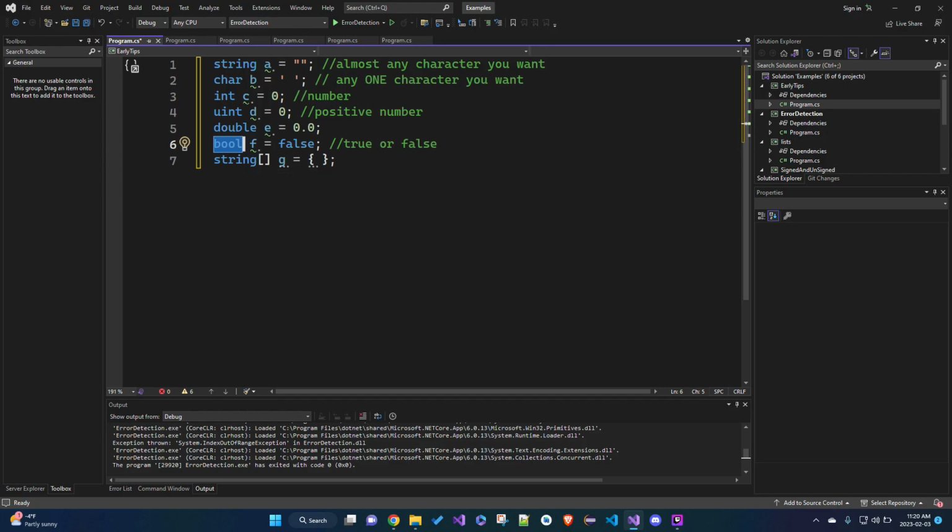And then there's also an array of every single one of these types. I just did string for an example, so you can have multiple different strings. You can have a string here, and a string here. You can make it as big as you want, or pretty much as big as you want before you hit a memory exception. It just stores a bunch of strings in an array, with these two little characters right here.